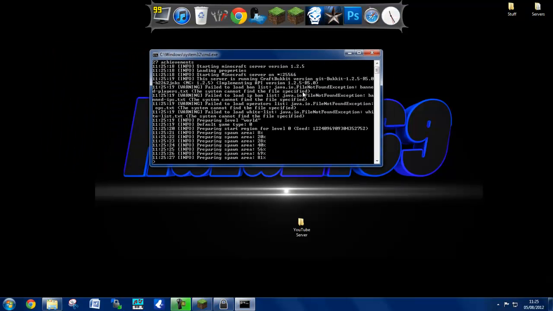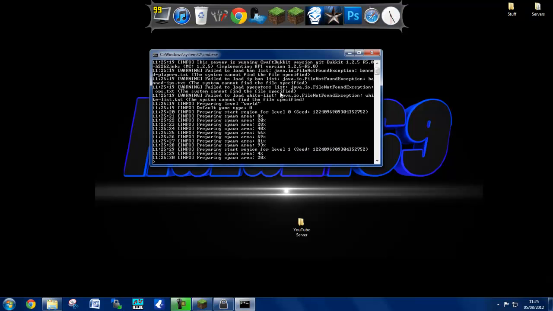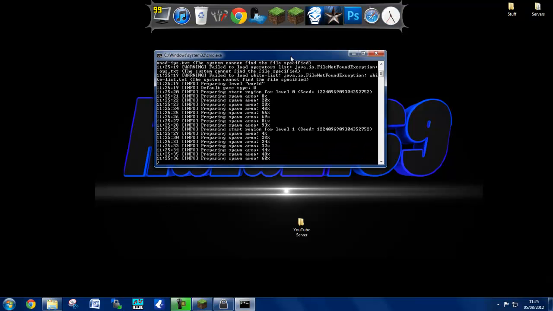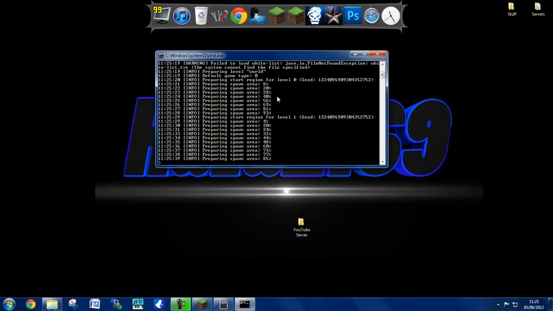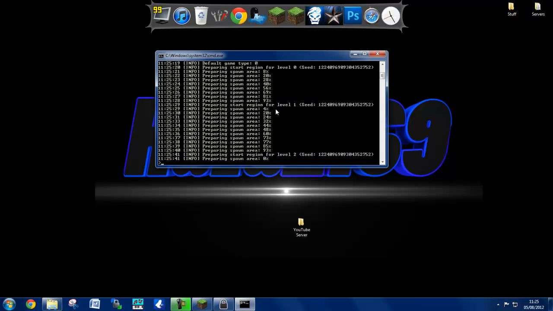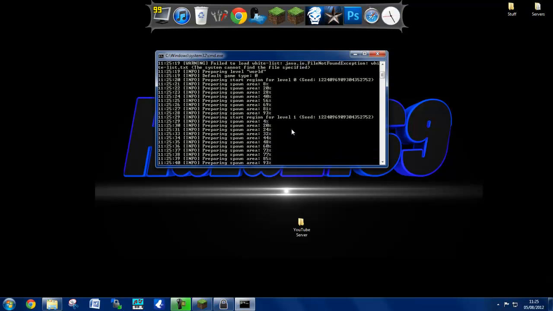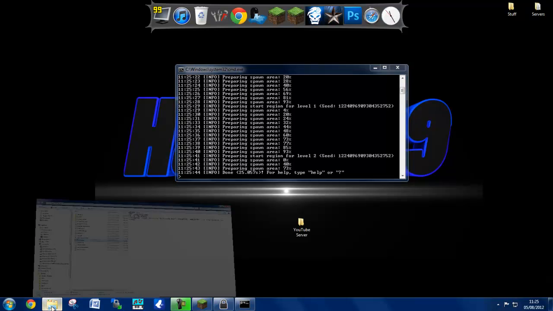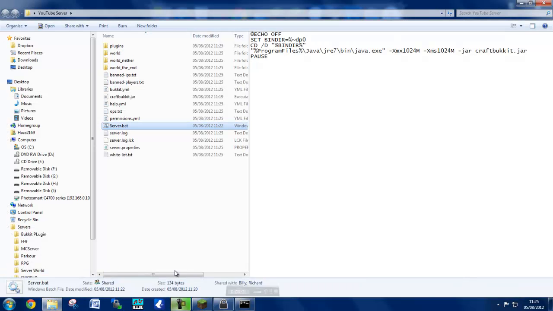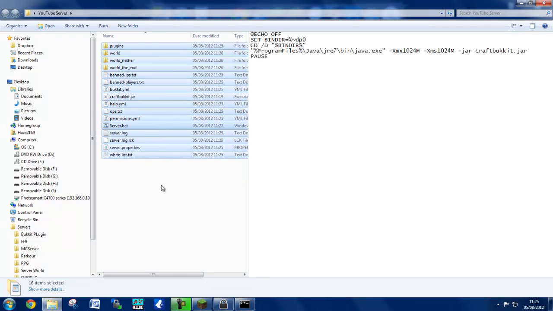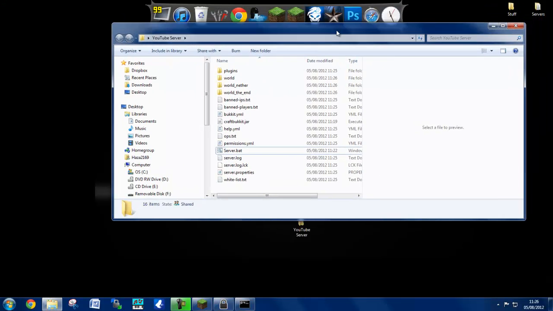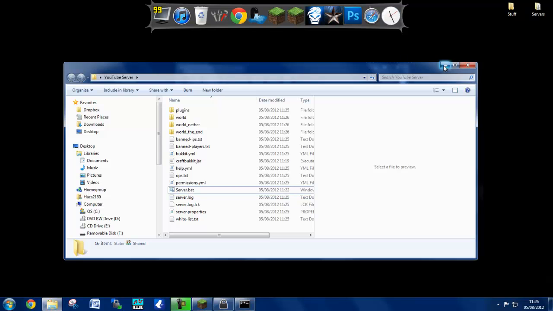Okay, so I'm back and I've just started it up again. It's running a different port because I've got another one, but that won't affect this tutorial. So it's going to, like any old Minecraft server, not just Bukkit, load up the spawn areas for the regions for level 1 and level 2. Okay, so that's done. Now, as you'll see in this folder, it will have added tons of files and folders. So this is good. They're meant to be like that, in case you're worrying, which you shouldn't be.